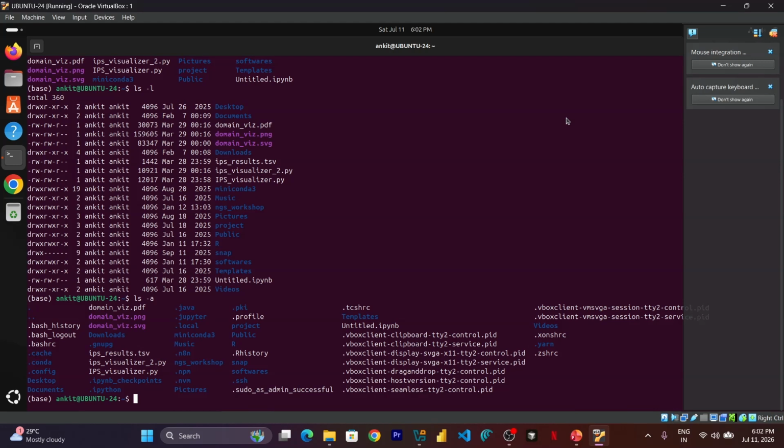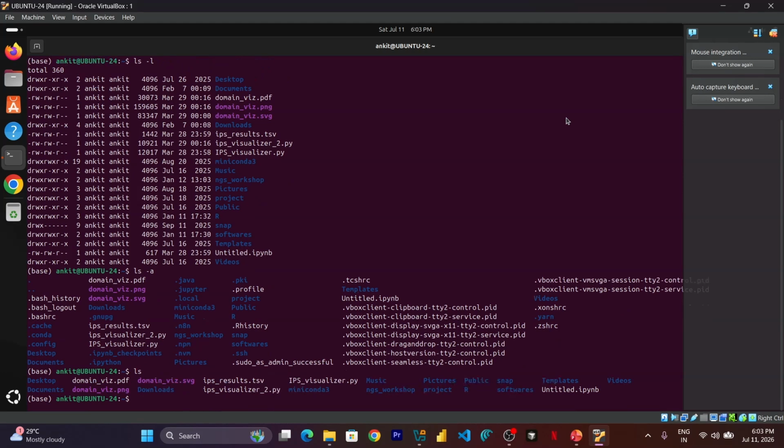Our third and most important command is cd, which means change directory. The cd command allows us to move between different directories. To enter a folder, for example, by using ls we can see the different folders.